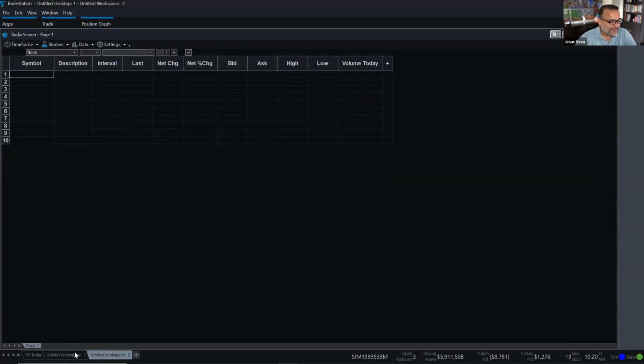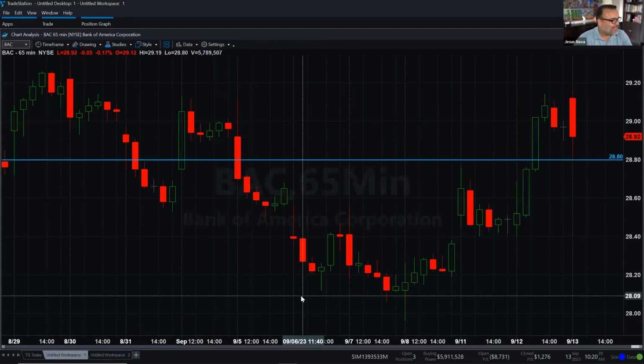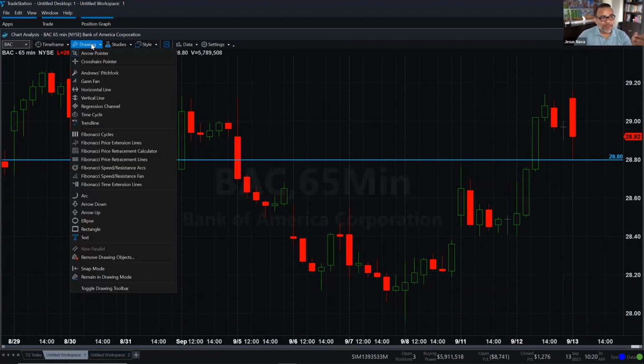Let's go back here to the chart and talk a little bit about indicators. By the way, if you go to the drawing menu, we have a whole bunch of drawing tools that you can use, and most of them follow the same process as the horizontal line. You just click on the chart to add it. Horizontal line only takes one click to add. A trend line takes two clicks, the starting point and the end point, because you are drawing the angle of that trend line. So it has to have two anchor points, and you click twice on the chart to determine the angle.